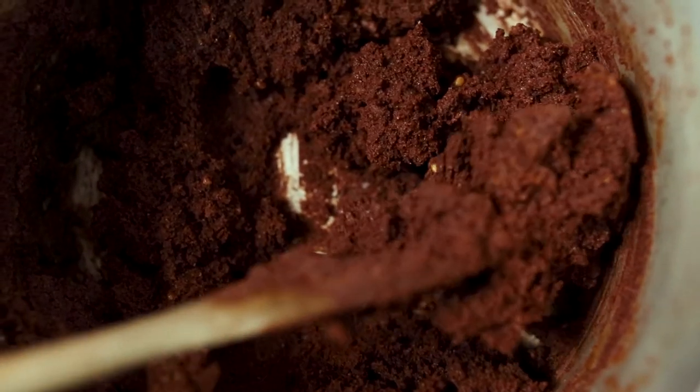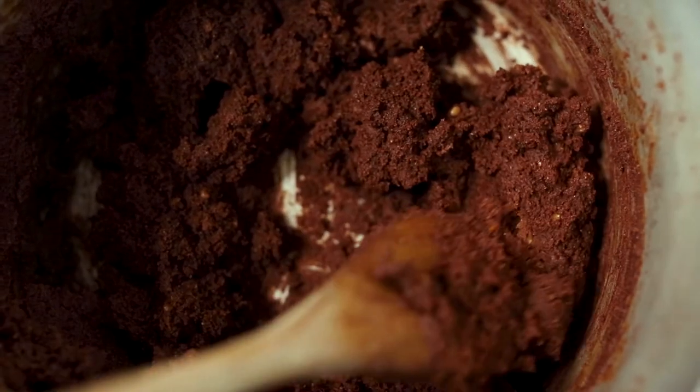So this is by far the thickest brownie batter that I've ever made. It's more like cookie dough consistency. It's really tasty, but I'm not sure if it's anything like brownie.